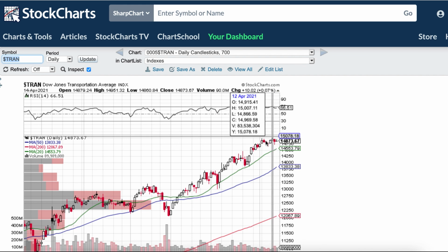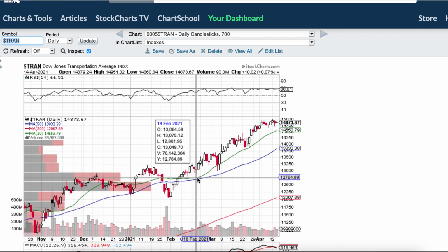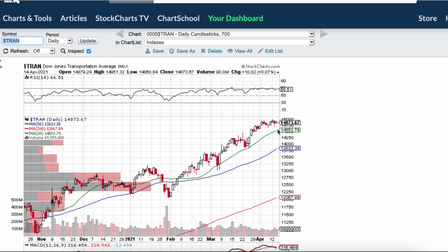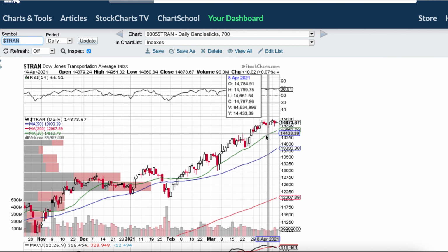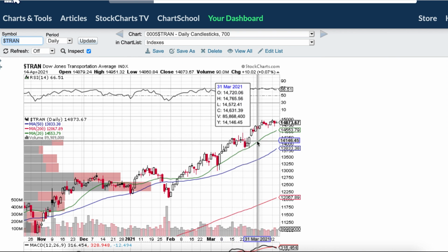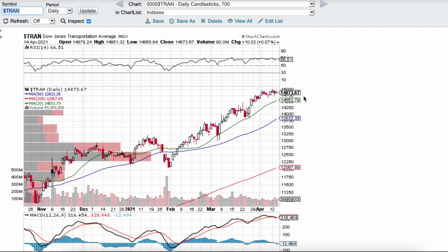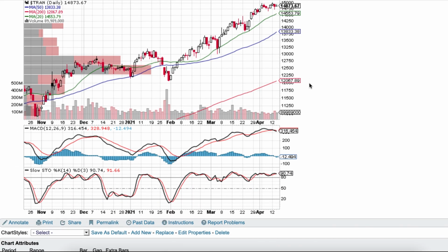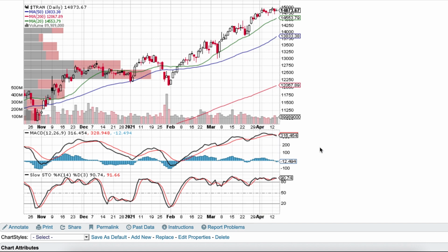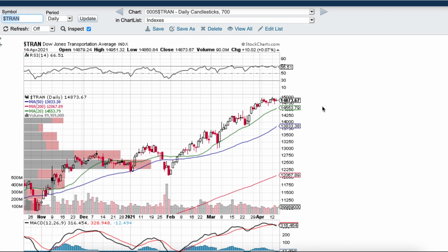And the transports today, again, getting a little toppy here. We've had one top and then another top, so kind of a double top pattern. Really had a nice long extended run here, and when you get these extended runs and get extended from the moving average, you need to do some work to get back towards that moving average, work off some of that froth, and then you can either break higher or head lower. It looks like right now we're just going to maybe churn sideways here. We might have a bit of a sell-off if we don't make any headway. Some traders will decide to take some profits. You can see here the MACD is crossing over, and stochastics really overbought here, so due for a bit of a pullback anyway on the transports.